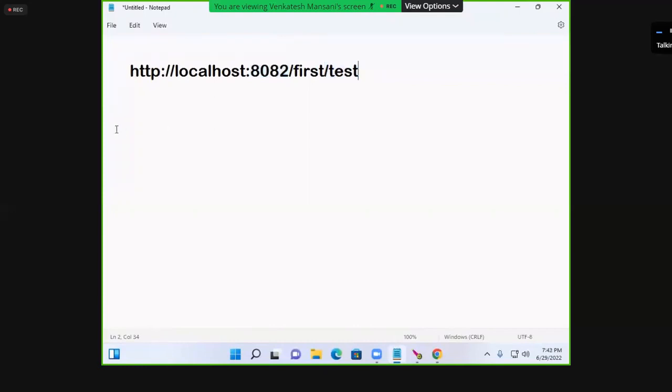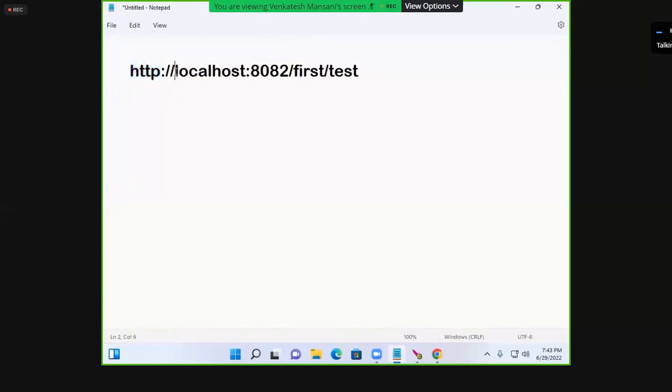HTTP stands for Hypertext Transfer Protocol. It transfers hypertext, which is HTML text, and HTML is Hypertext Markup Language. This protocol is used by the browser and the server to communicate on the internet.